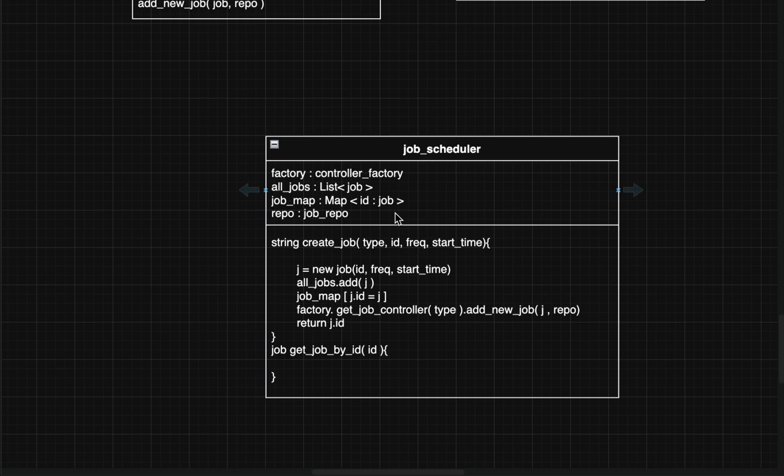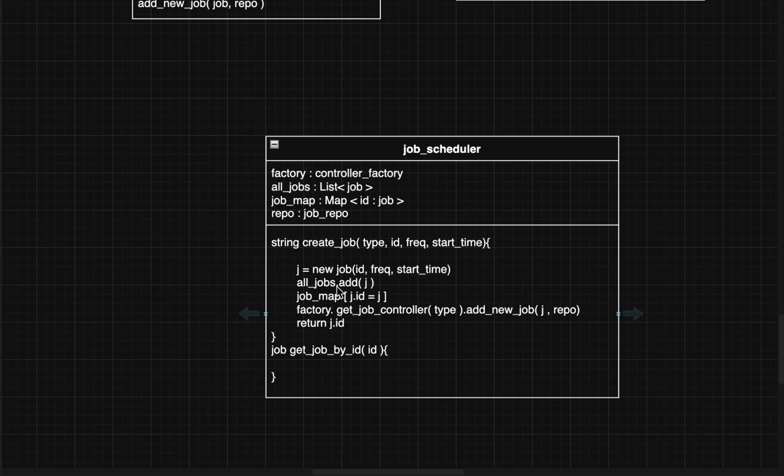Reverse indexing we have done on ID and job. This is done because if we want to search any job by ID, we can do it easily. What else are we going to do here? We have one repo. This is a job repo which will have all the jobs and their schedules mapping.